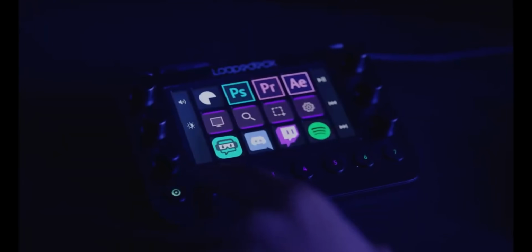Now since this Loupedeck Live S is going to be a budget version of this Loupedeck Live, I asked them to send their premium Loupedeck Live over to me to use in this setup, and they clearly did, so we are going to be installing this Loupedeck Live a bit later, but let's get back to the desk now.